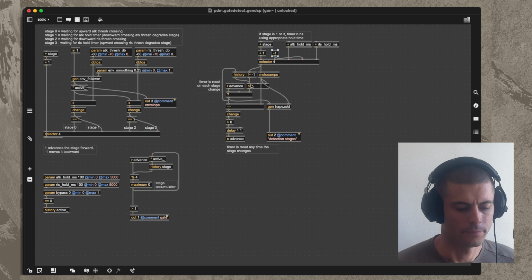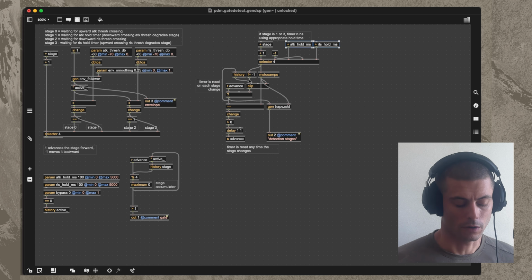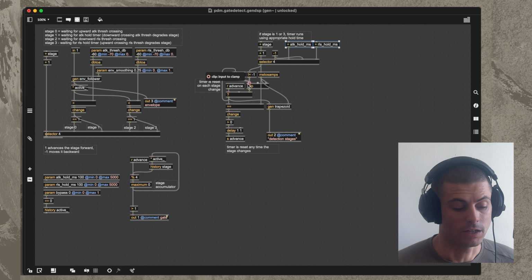We just have a flat line. If we're in stages 1 or 3, then we do have a hold time, and because that value is not -1, then we are going to activate this. So we'll add 1 for every sample within this gen patch.